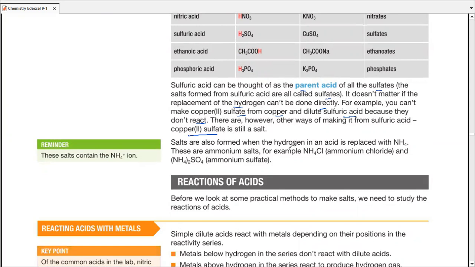So salts are also formed when we replace hydrogen, not with a metal, but with this ion. This is known as an ammonium ion. I'll be exact by placing the positive sign on top of it, which is also given over here. This is known as the ammonium ion. The ammonium ion also makes ammonium salts, for example, ammonium chloride, ammonium sulfate, ammonium nitrate, the list goes on. Though this is not a metal, it's not made up of metals either. Both nitrogen and hydrogen are non-metals, but still we call it a salt. And it is a salt by these definitions.